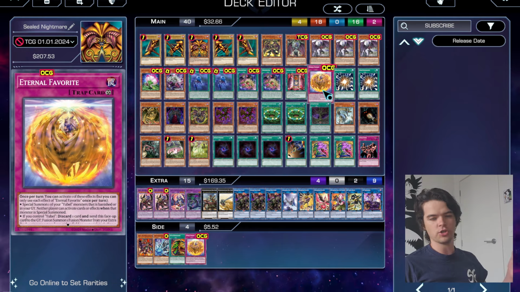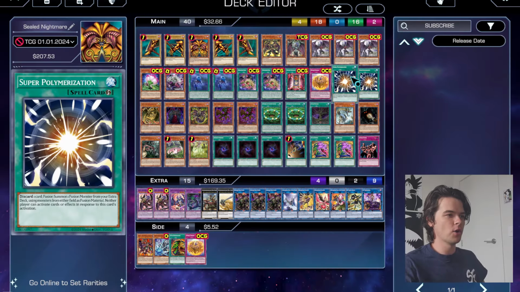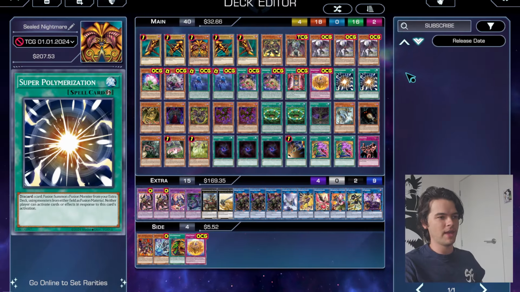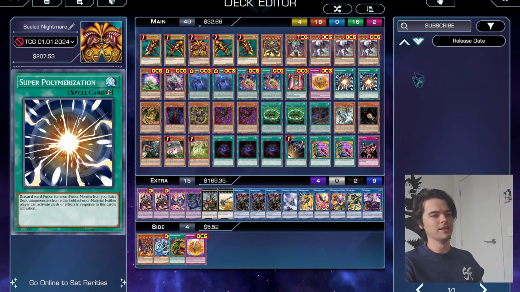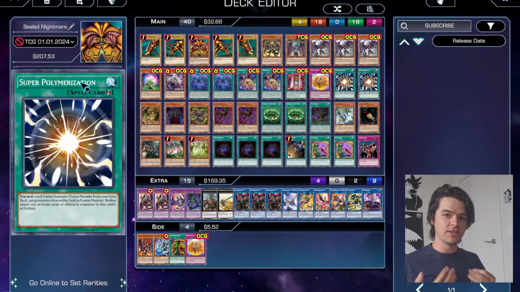Eternal Favorite can be searched, so you only need 1 copy of it, and Super Poly, you don't need 3 of them. You can get it, it can be searched, it's very easy to get in your hand since we have so many draw spells. We're not going to go into 3 of them, we're going to go into 2 at most, so this works out very well, and of course we have the best Super Poly target in the game in the form of Yubel. So the Yubel strategy runs basically as it would normally.